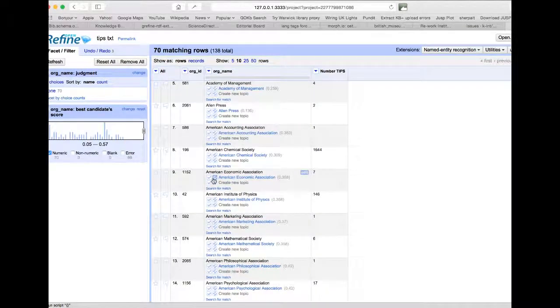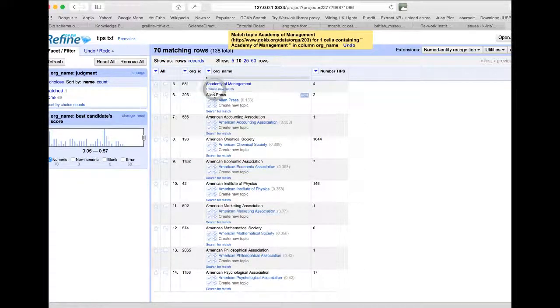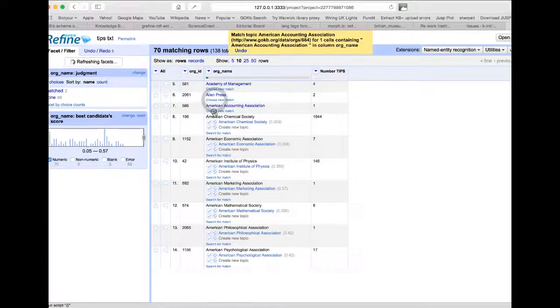So here are all the ones that have got a match of some kind, and each match has a confidence limit on it. These confidence limits look very low to me, considering they seem to be pretty much exact string matches, so I think that needs looking at. But the way it works is that if it's a good match, you can either click to match this topic to this cell, or you can click to match all identical cells. So mainly that's it. We can just work through those like that.